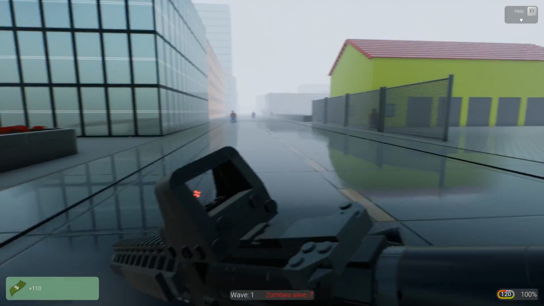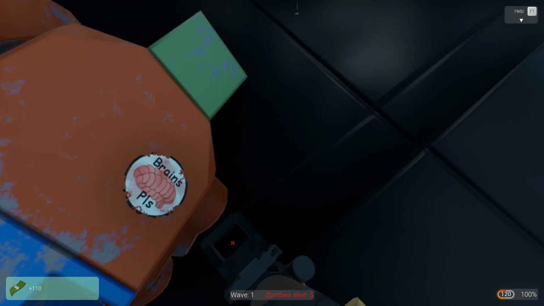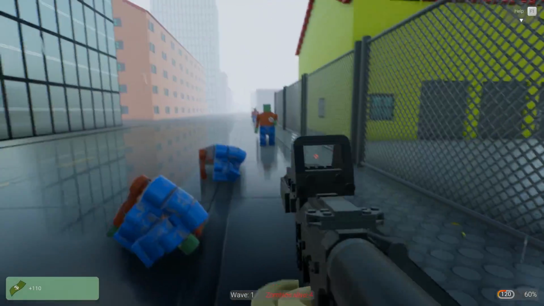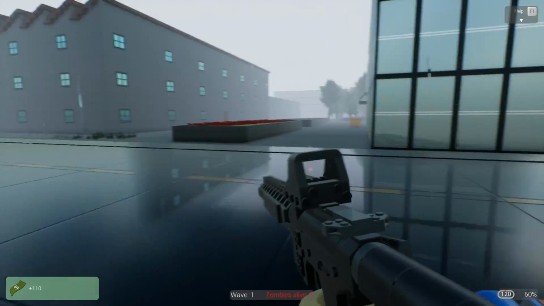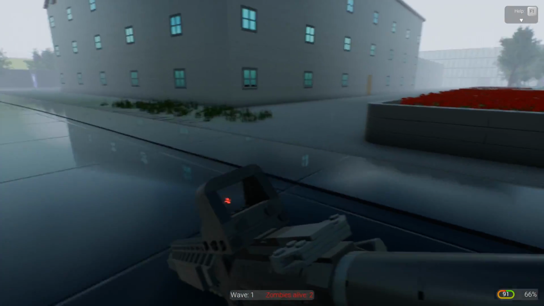Perfect. Awesome. Let's get this guy over here. Come here. Got him. What did their chest say? Brains, please. Oh! No. Don't touch me, dude. Don't touch me. Stop it. Yeah! This is so cool! What a fun mode! All right, boys.